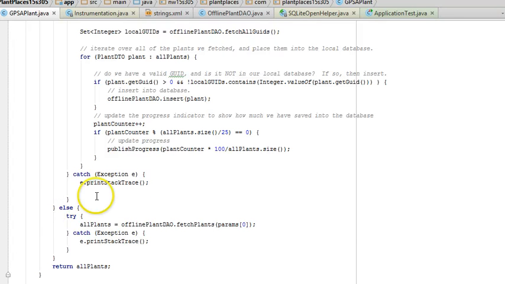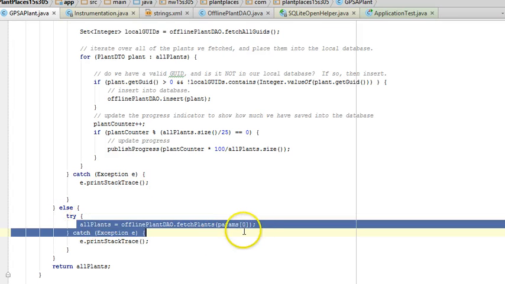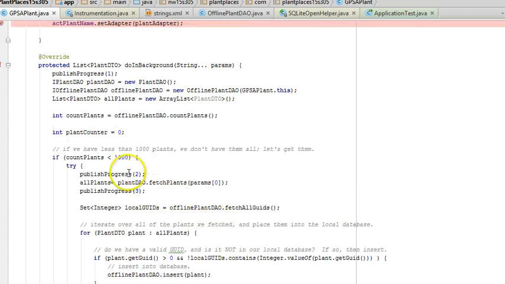In the last two videos, we explored how to fetch data from our local database as opposed to the online data source. And we've also talked a little bit about exceptions. I'm going to reorganize this program a little bit now so that we can see what happens when we are unable to connect to the network.